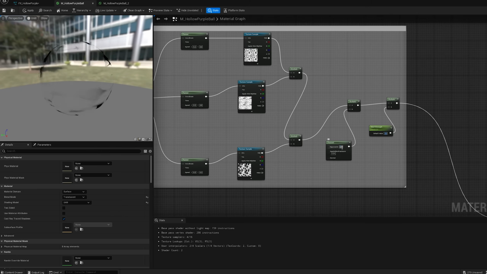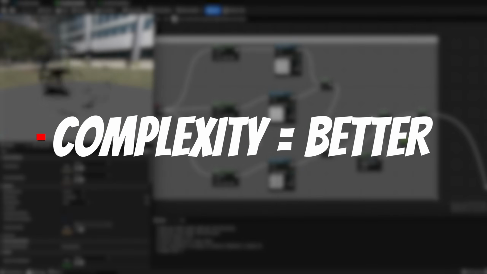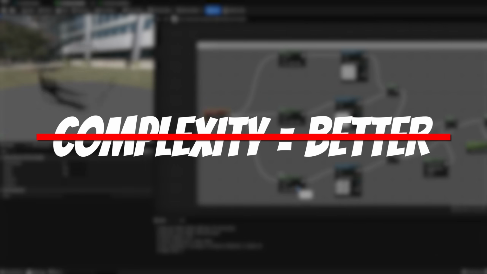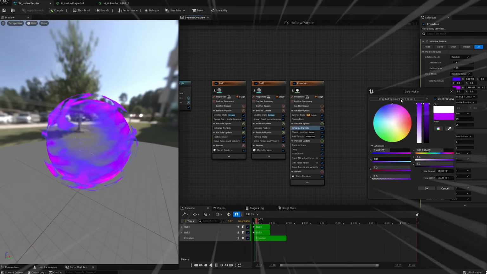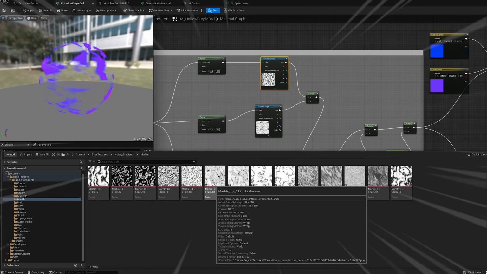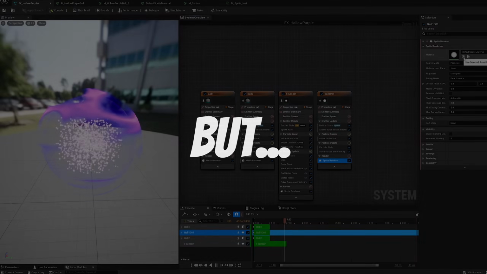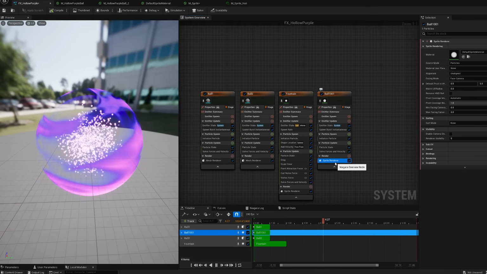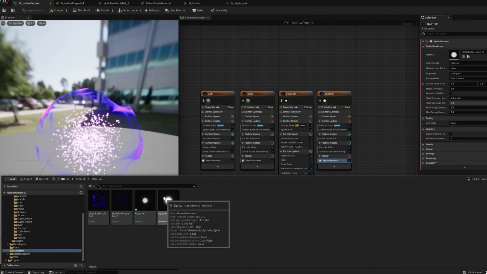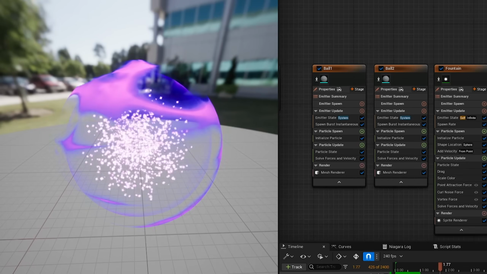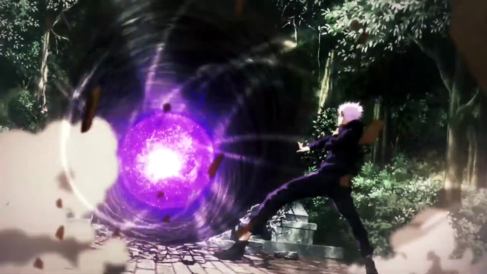This was a very important moment in my art journey because I realized that complexity does not always equal better. Nice. Disaster averted. With the solid base established, I spent a little more time messing around with the textures and colors until I was happy with the feel of the materials. But the ball was still feeling a little empty. The Fresnel I was using to make the middle of the balls transparent looked great, but it was still a little too see-through, and an effect this powerful should be pulsing with energy.